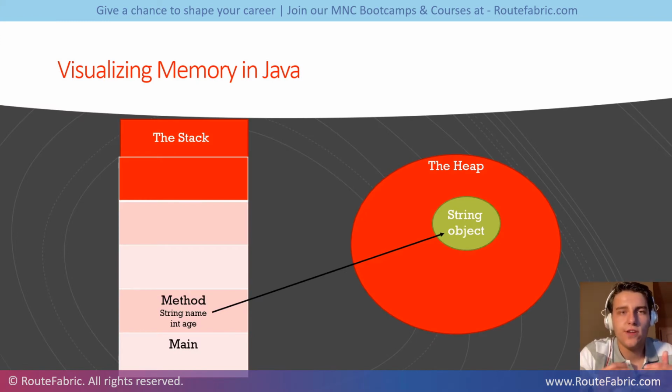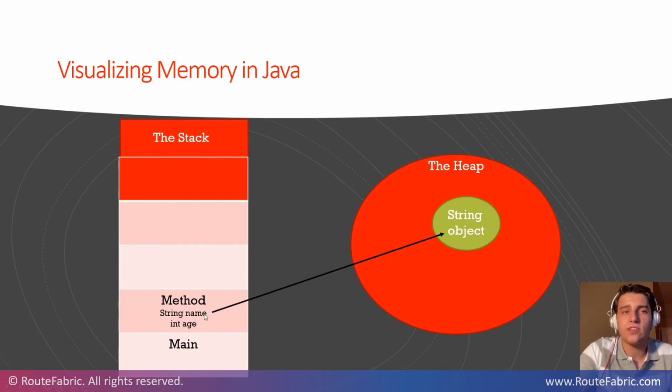All right, so if we can visualize the stack, like I said, we want to visualize that as an actual physical stack, different methods being put on top of each other. So I've already talked about how we have our main method here, and that's always going to be the first method put into the stack. And then whenever we call another method from main, it's going to get added on top of it. So this method here is the method that is currently running. And then string name here is a reference, and there's a string object in the heap, and string name is really just saying, okay, this string is going to be over here. So whenever we need to access it, it's over here.